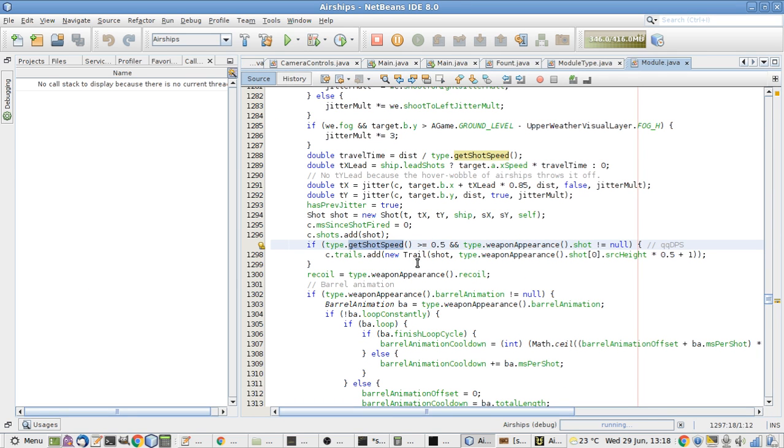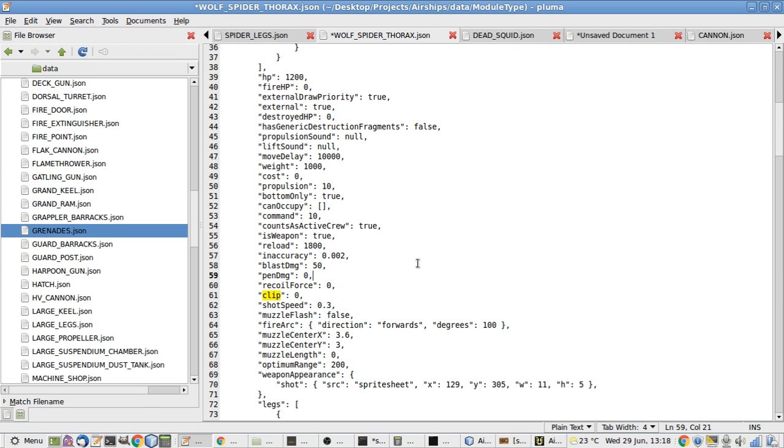Oh yeah, okay, 0.5. So let's give it 0.45. So speed, it's increased in accuracy quite significantly though, so it really wants to go up pretty close.